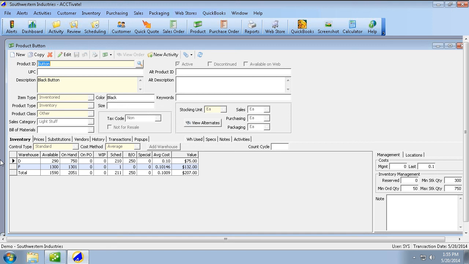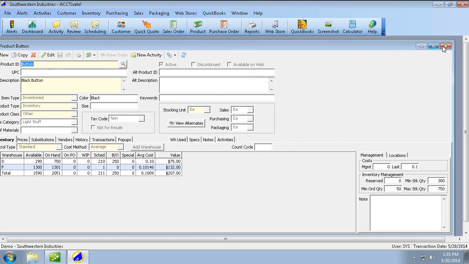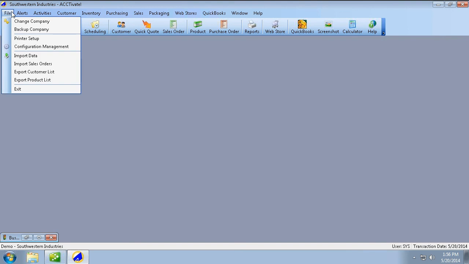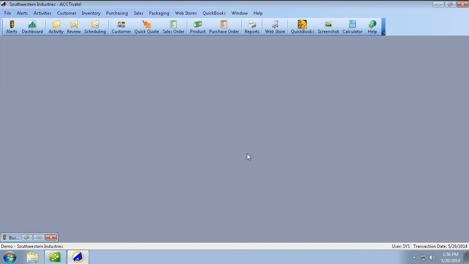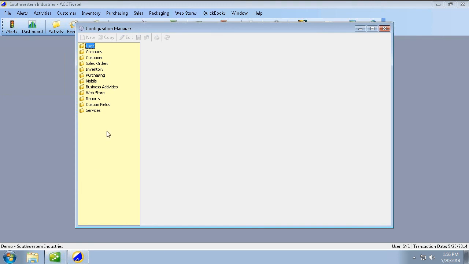For those of you using assemblies, there's a question here about labor on assemblies, and that's a really good question. If you want to include the cost of labor in an assembly, there is some additional configuration that needs to be done. By default, labor is not an inventoried item, it's a labor item. So for that reason, it's not tracking a cost or quantity with it, but we can do that.